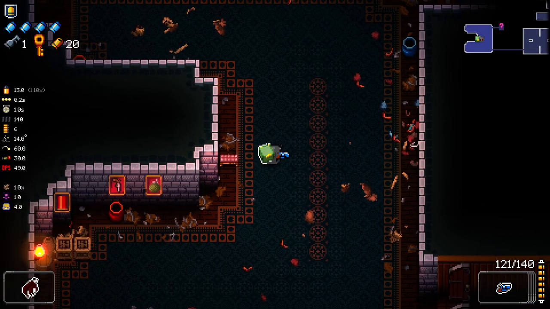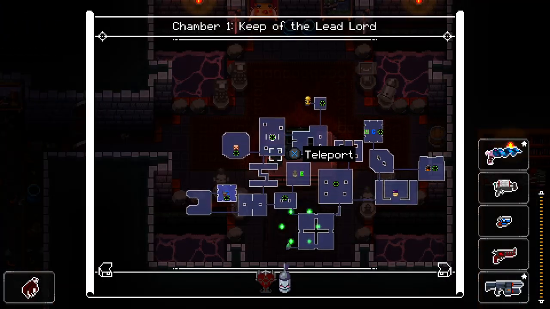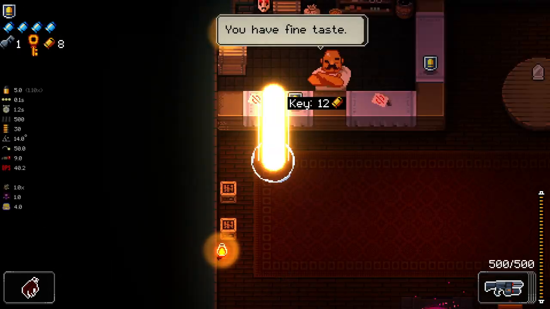Here we got some more ammo, very, very good. And I think we can afford another key here as well. They're only 12 a pop. Nice. It's a pretty big discount.